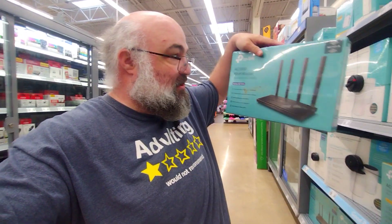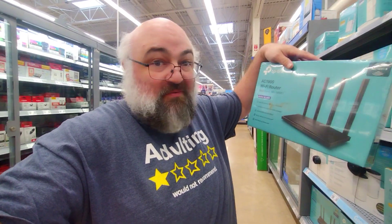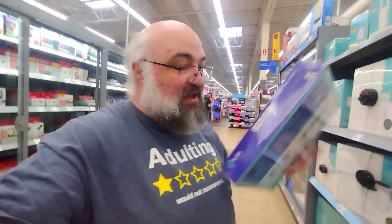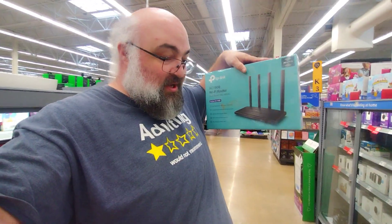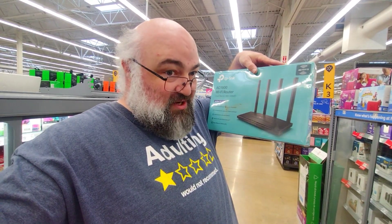This is actually the better router because most of the customer stuff is Wi-Fi 5 or wireless AC. This provides 600 megabits on the 2.4 gigahertz band — they have issues with coverage and range, and fast internet that doesn't reach far enough. Despite being the second cheapest option, this is actually the best product for their application. The AX 4400 would be great if all their stuff was AX and really close together, but this gives them the best range and speed. And it's cheaper. That's why you need to know what you're buying before you buy it.